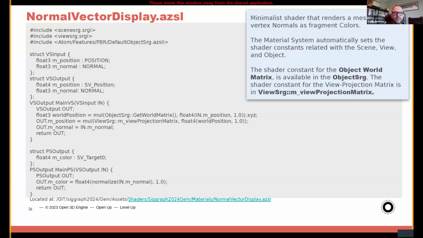And then, of course, that's your classical transformation in the vertex shader for view with the view projection matrix, and you're passing the normal as one of the outputs of the vertex shader. And at the bottom, we just get from the data a normal, and we say, hey, the color is going to be the normal. This is as simple as it gets. But now this is enough. This is basically the whole magic of the shader code.